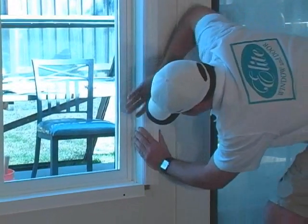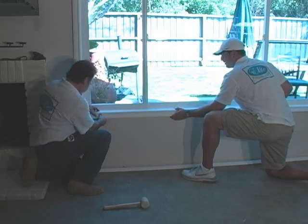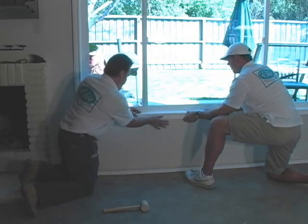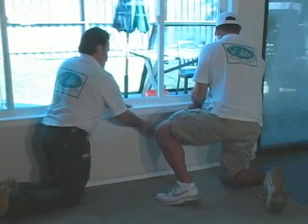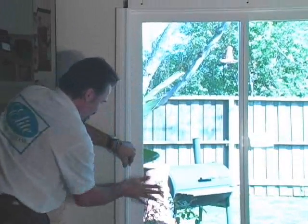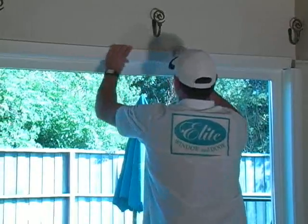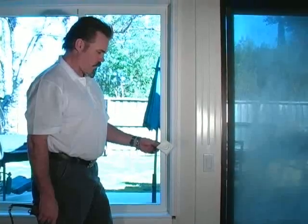Your next step will be to install your bottom casing cap. Gently tap in the top and the bottom part of the casing cap. There is a slight groove that will hold the cap secure up against the wall. If using a rubber mallet, be sure to use a white mallet.